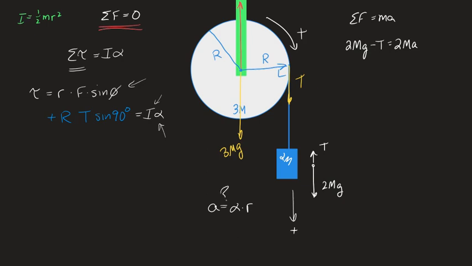We talked about this with rolling. We talked about this with displacement. Now we're talking about it with acceleration, but they are all the same question. Can we say that a rotation of our pulley is equivalent to our box moving a circumference? That's what you have to ask yourself. If this unwinds one time, will the box go down one circumference? Will one circumference of string wrap around the outside of our object?